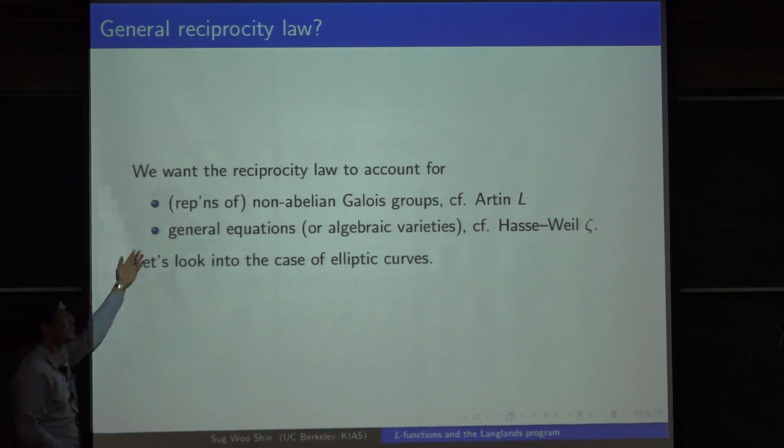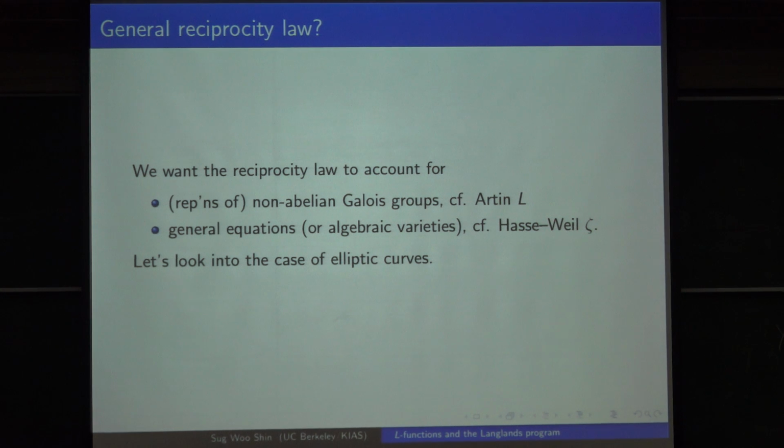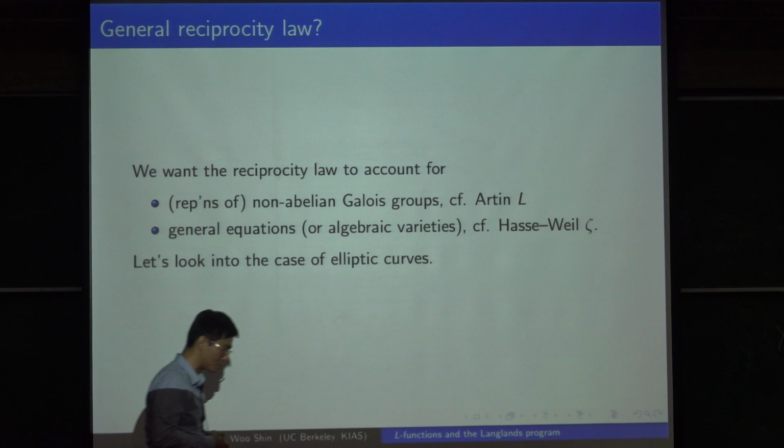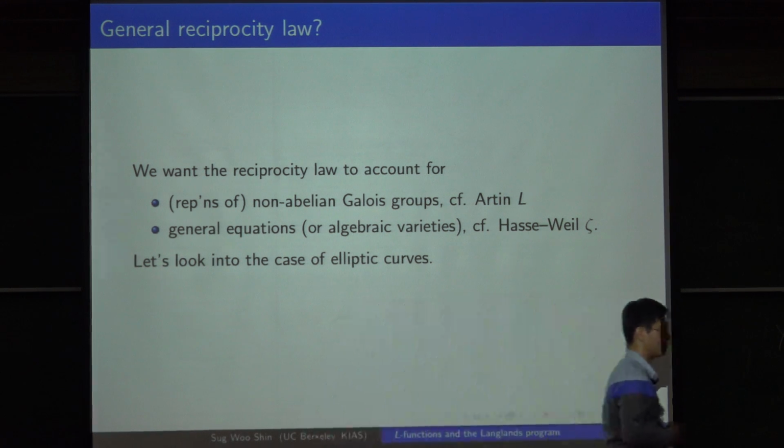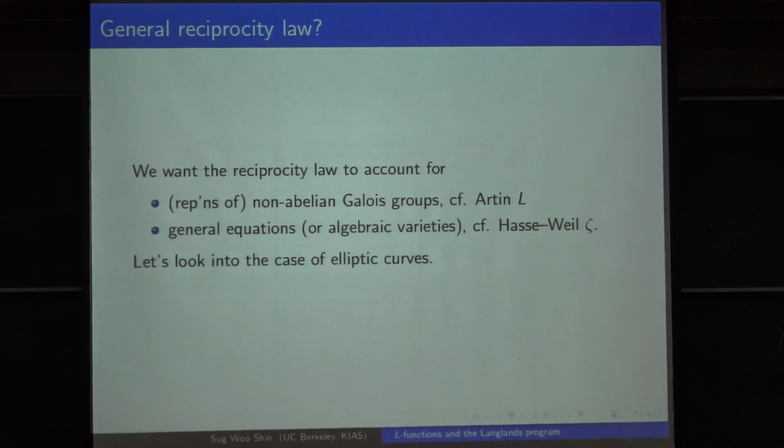And if you're coming from algebraic geometry over rational numbers, like finding rational solutions of algebraic equations with rational coefficients, that's a matter of algebraic varieties and you have associated Hasse-Weil zeta functions. Well, what are possible reciprocity laws accounting for this? So, for concreteness, I'd like to look into the case of elliptic curves now. Okay? And you'll see some non-abelianness on the Galois side, and you'll see something interesting happening in algebraic geometry.